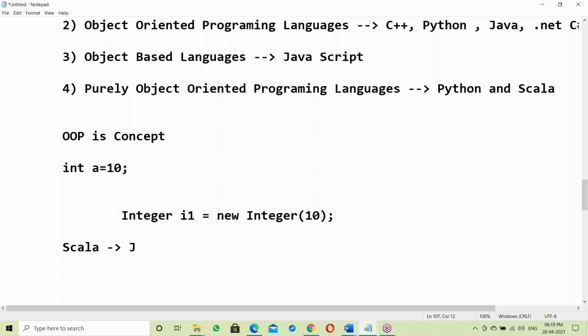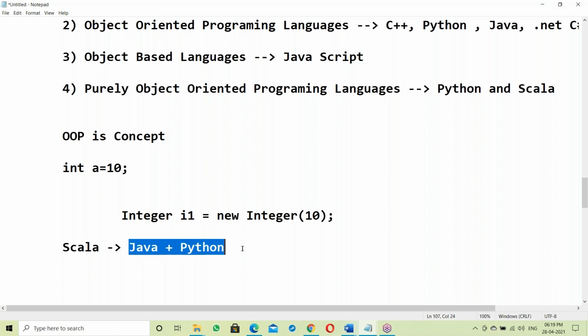If we know Java and Python, that is Scala. A Scala program looks like a Java program. Scala follows some Java syntax, but also follows Python. Scala follows Java rules and Python rules, both.